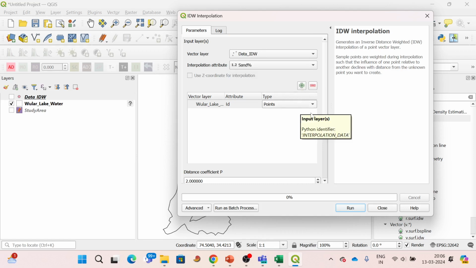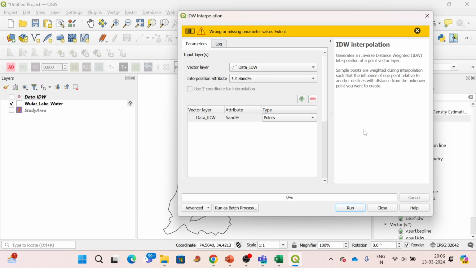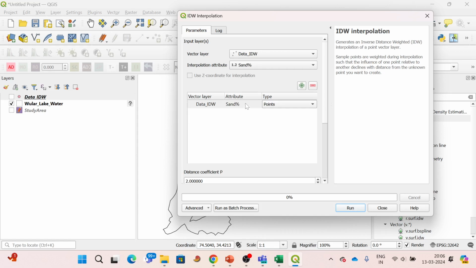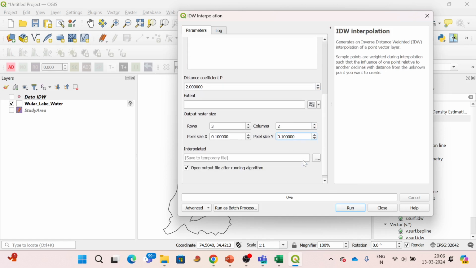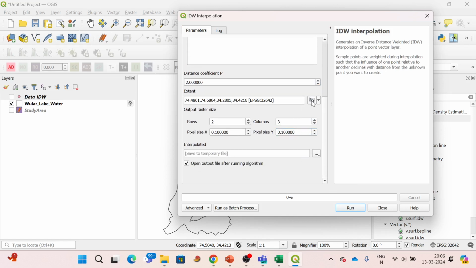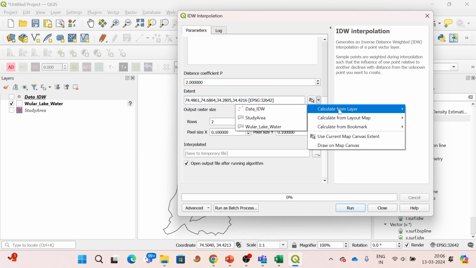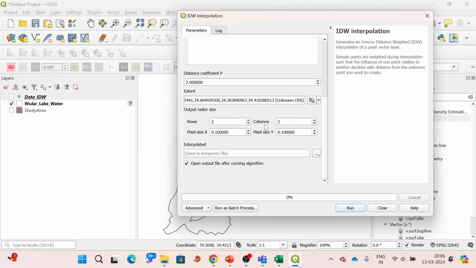Now run. Still not coming. Okay, I need extent. So it will be calculate from here.